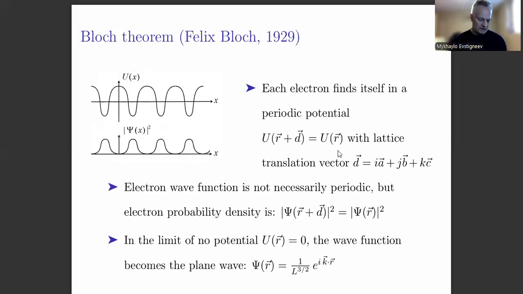Now let us discuss the mathematical reason. So far we have been talking about the physical, the qualitative reason why electron states split into bands. Now the mathematical reason. The mathematical reason is offered by Bloch's theorem. It was proven by Felix Bloch, a Swiss physicist, in 1929. But in mathematics, this theorem had been proven much earlier by a French mathematician, Floquet, so it has been known to mathematicians for about 40 years.